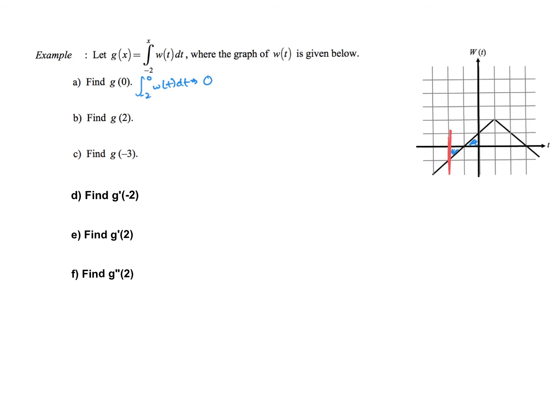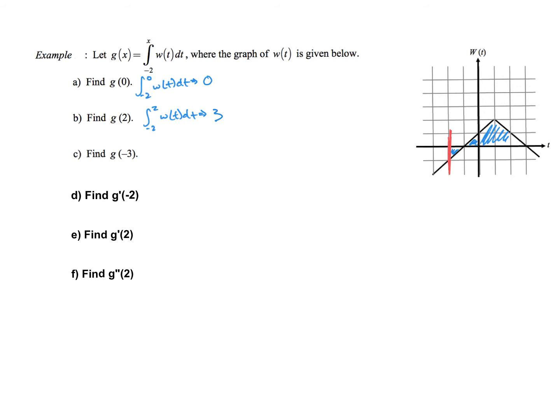All right. Now let's look at this next one. I do g of 2. So now this would be the integral from negative 2 to 2. So then I need to go all the way over here. And this portion canceled out, right? So I don't have to worry about this anymore. Now I need the area of these. So what is the area over here? 1, 2, 3. So this area is 3. So g of 2 is equal to 3. See how we did that? It's just the area under the curve.